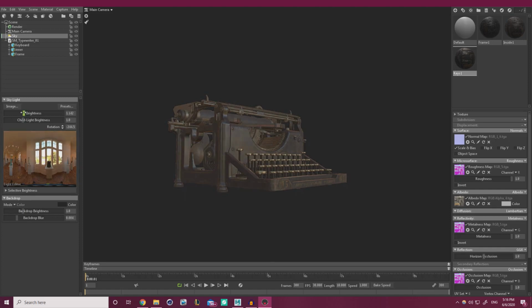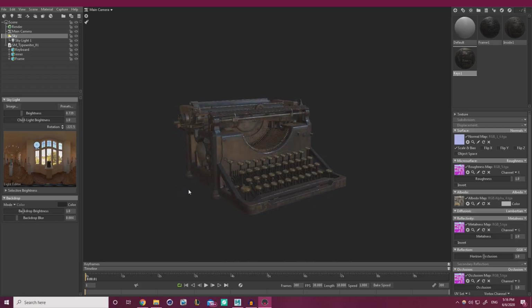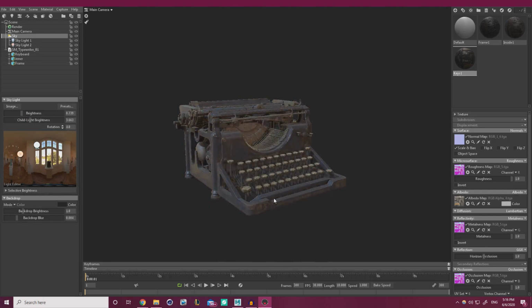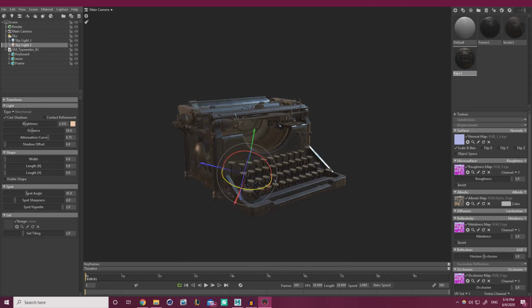What I typically like to do is turn this brightness down a lot because we don't have as much control over it other than really direction. And then I jump in with some of these lights and I'm like, okay, let's get a cool tone in here to offset things a little bit. We can get it in the background and some warms in the front. Child brightness is here, so we can turn that up. We can then say, hey, let's try and pop in a warmer tone. And I kind of like the blue being in the back, so let's grab this warm light we added in here and try and manually rotate it into a spot we like.